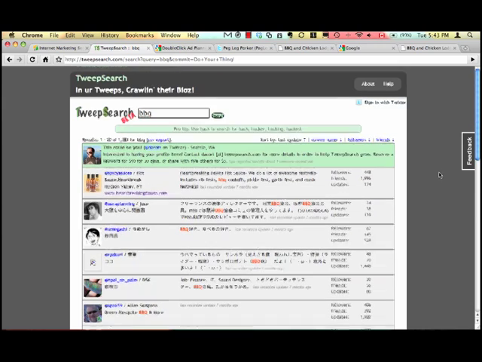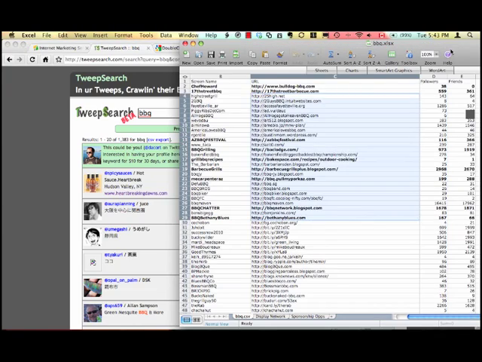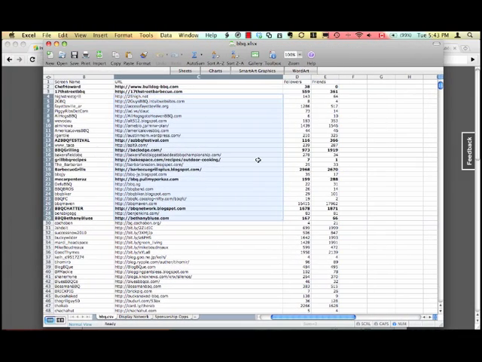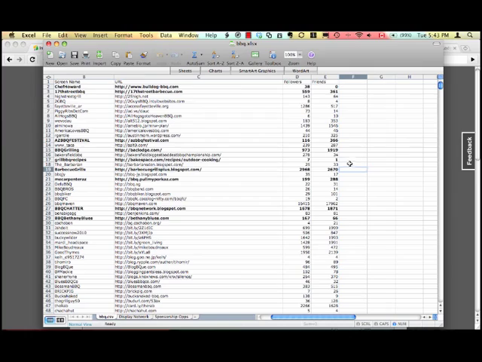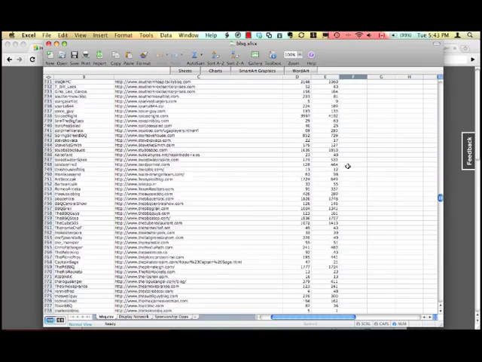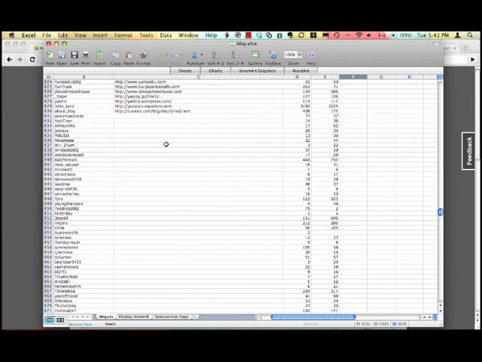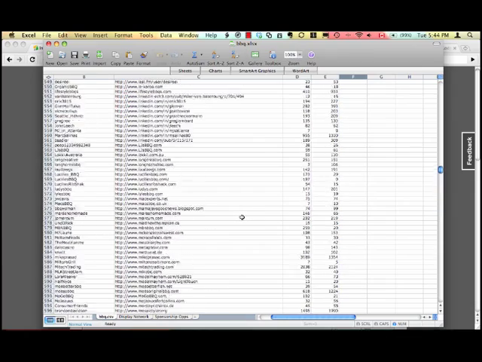Well, one of the great features that Tweet Search has is a way to export all of this data. So you can export this to an Excel sheet, and ta-da, here's the exported Excel sheet. Now, I was playing around with this a little bit earlier, and I've done some bolding, but for the purposes of this example, you can see all of these Twitter users and all of the URLs that they're using in their profile. Not everybody has a URL in their profile, and I've sorted it just to show me the ones that do, so there's a bunch of things here that aren't useful for us.